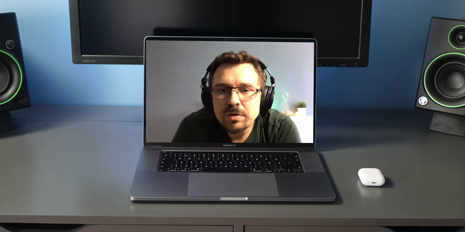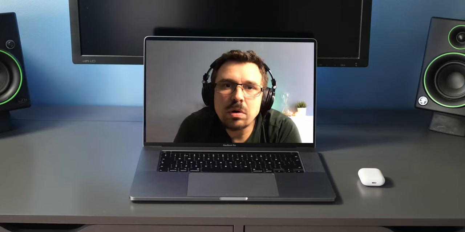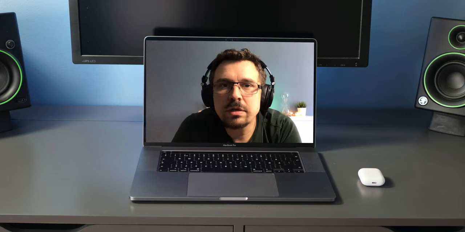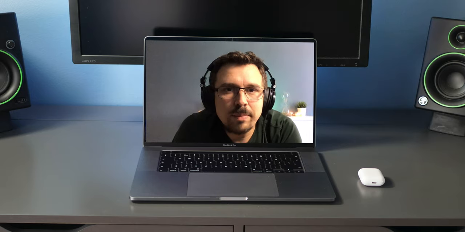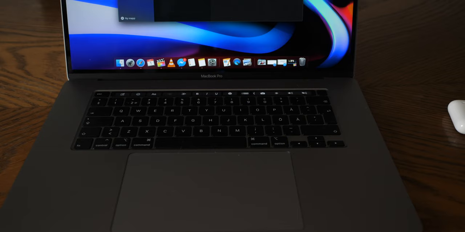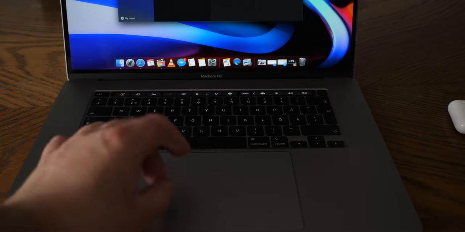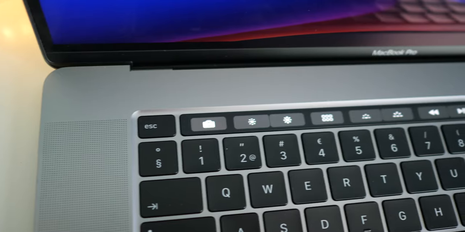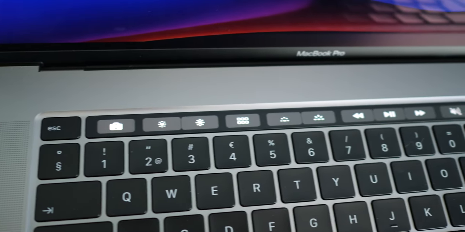This is a very common question that I have been getting: is the base model enough for 4K editing? Oh, totally. 8 cores is just so overkill. The upgraded GPU with 8 gigabytes of VRAM is more for 8K video editing, but for standard 4K editing, the base model is more than sufficient. You get 16 gigabytes of RAM. I think that covers all of your needs. I haven't had any issues. My YouTube videos aren't that complex, but I haven't run into any issues whatsoever.